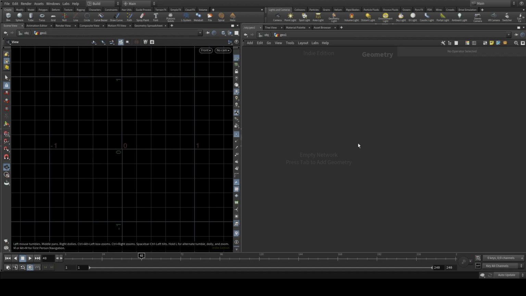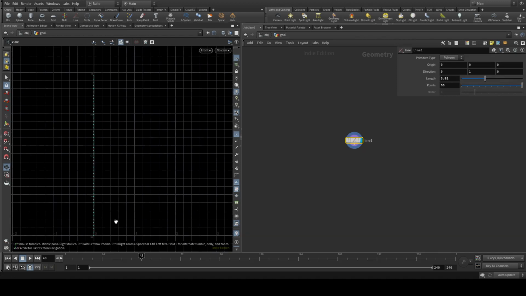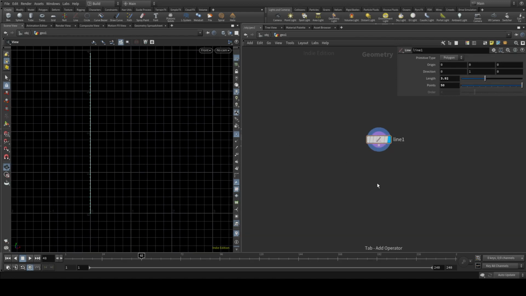So if you're in a simple setup and you have a line that's straight along an axis and you want to deform it and make the noise follow the line, it's pretty easy. You can just create a noise.